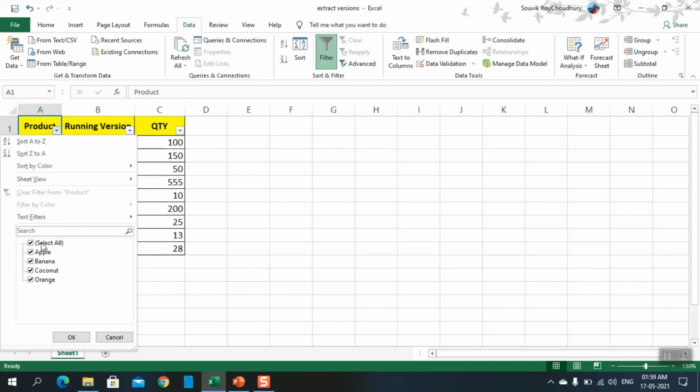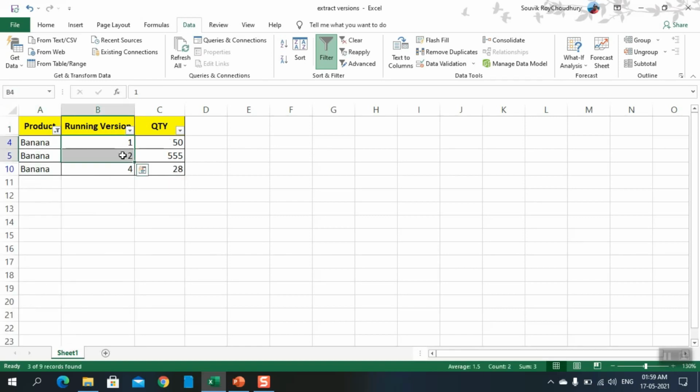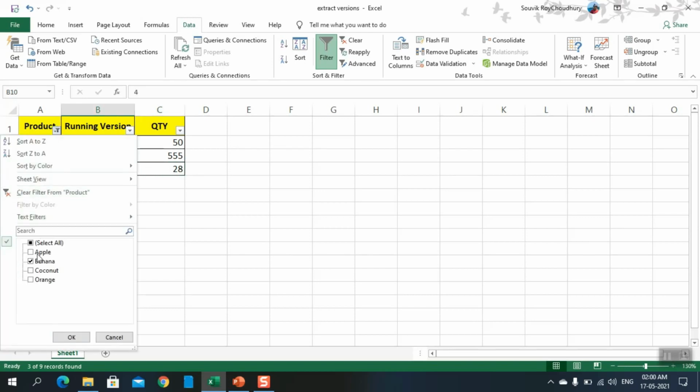Now let's see what we have in the case of banana. We have over here 1, 2 and 4, so version 3 is missing. I'm not interested in version 3 because version 4 is the latest one, so I would pick 28 from version 4.